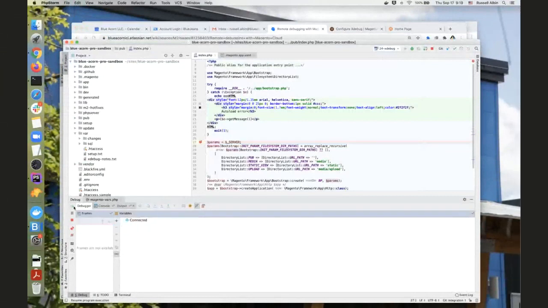So that's the easy one. Although it seems a little daunting, it's really not. But that's the easy one to do because there's one app server that you have to connect to. The reason why the pro environments for staging and production are a little more tricky is that there are 3 or more app servers. And then you also have to remember that the IDE key for xdebug is not PHPStorm.